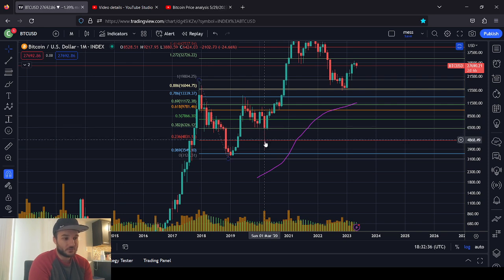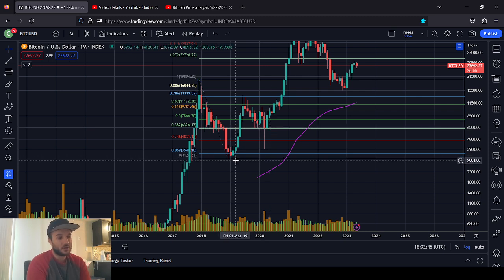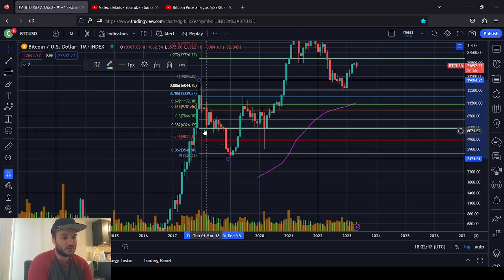I would look at this as a freak out, a panic sell, and really what we did was hold this 382 as support. And this is what I mean by sometimes if you look before the anchor, you can know when a line's going to be significant. You can see all the support that was held here. Yes, we wicked below this line over here. This line wasn't even in play yet, but we held it on a candle body basis, and when we finally broke it, that's when we had the big dump.